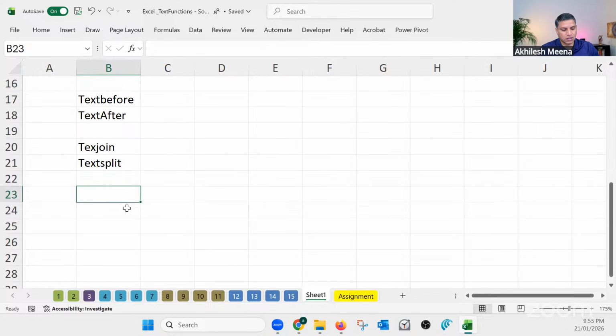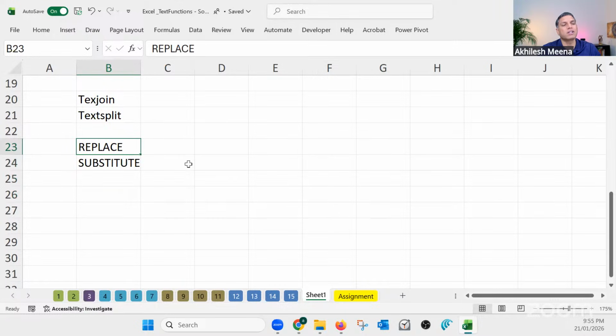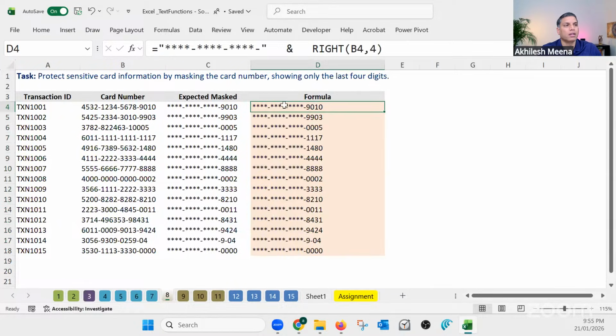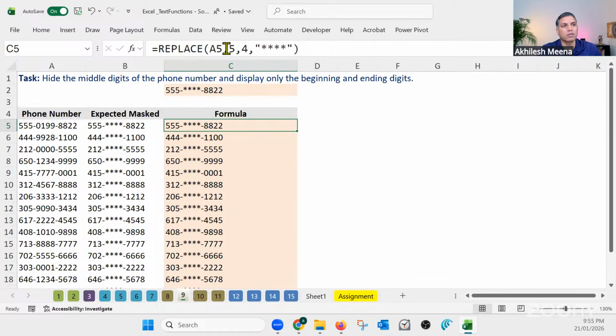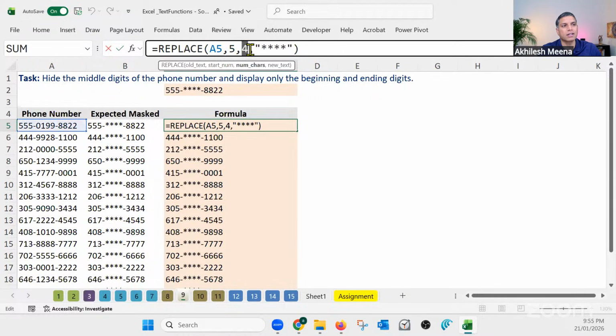What else? Another function which we used is the replace function. We also used something known as the substitute function. The replace function works on a particular position: how many characters, and then you can provide the alternate text which you want to insert.